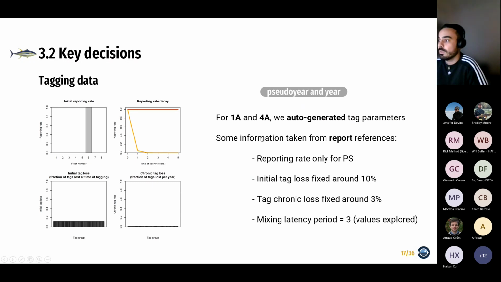So what we decided was to take information from the references that appeared in the real assessment report of the stock, which are the initial tag loss parameter that we fix at 10%, the tag loss chronic, that we fix at 3%, and the mixing latency period that we tried some values, checking on the observed and expected model fitting. And in the end, I think we ended up with the value of 3 seasons.